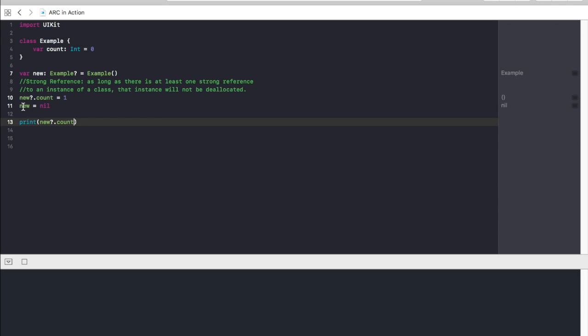Now keep in mind, new is nil, and because of optional chaining, if any value to the left of the last value is nil, then the result will be nil and it won't crash.